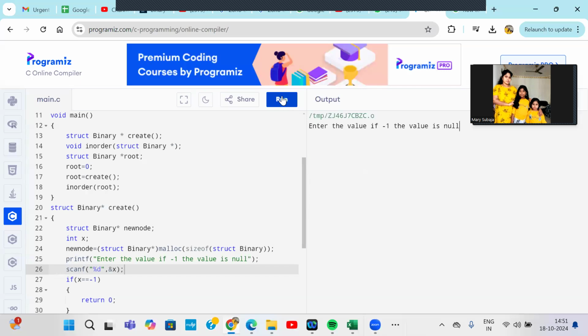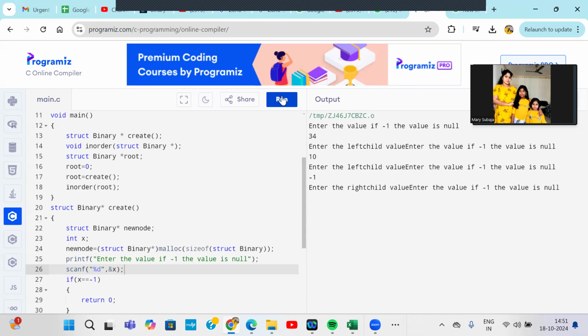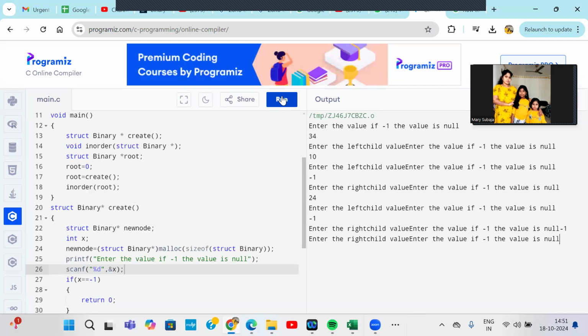So if again I'm going to explain, under the value, 34, then under the left child value, again I'm going to give 10. This left child value, I'm going to give -1, okay? Then it asks the right child of that value, that I'm going to give 24. The left child for that node, I'm going to give -1. Then that node's right child value, I'm going to give -1.